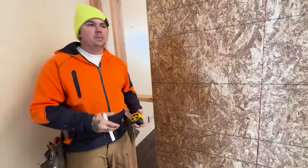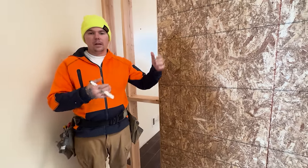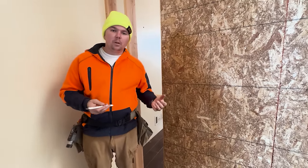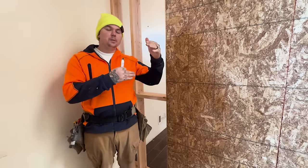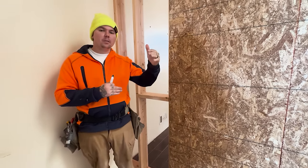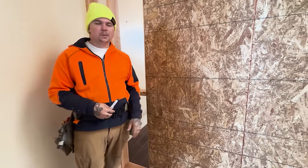On a roof system out here in California, it's different everywhere. From the ridge down to whatever the next sheet is, we can't have anything smaller than 24. So if we sheet all the way up to the top and we have an 18 inch piece, we have to cut that last sheet back to 24. So we've got a full 2 foot piece. Kind of the same thing we apply to shear panel and anything else.